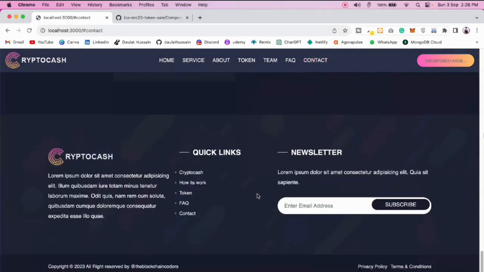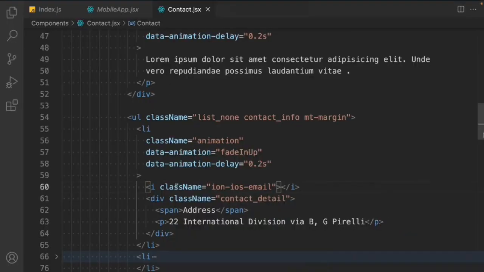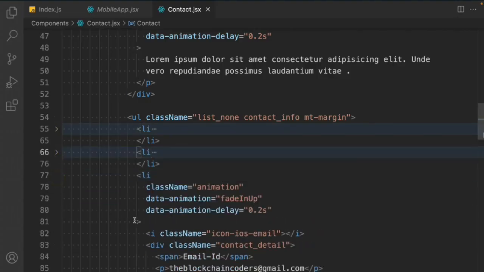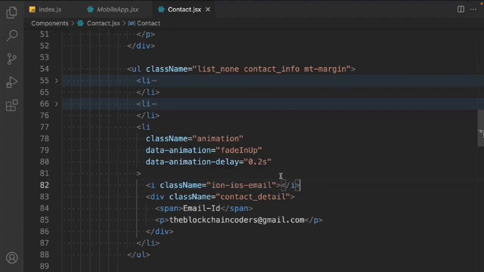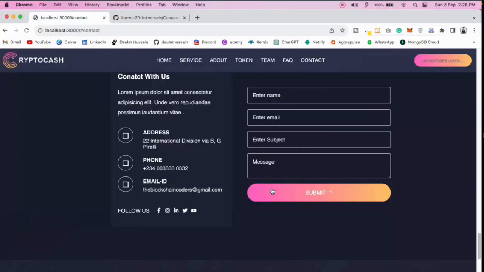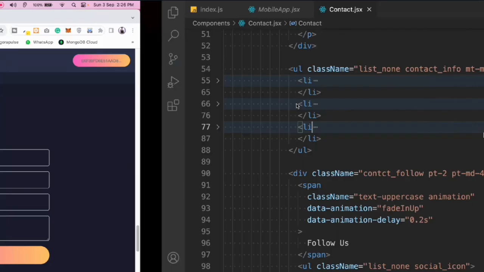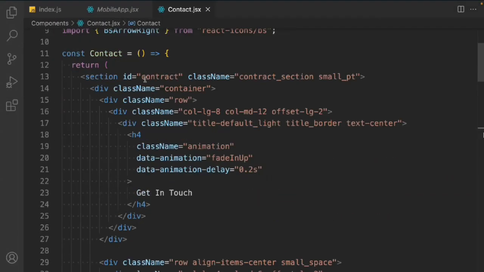If you come back to the contact, here you can see it looks fine. So do the same thing for all the 3 icons, or you can display the React icon. Both are fine, it's totally up to you. So replace this one, and that will fix the issue. And here we have the box, and looks fine. If you click, it's not working. Okay, it's not working. So come here, and let's have a look. It's called contact. So we have this R, remove that one, and this will work fine.